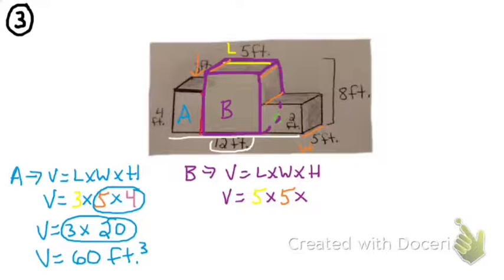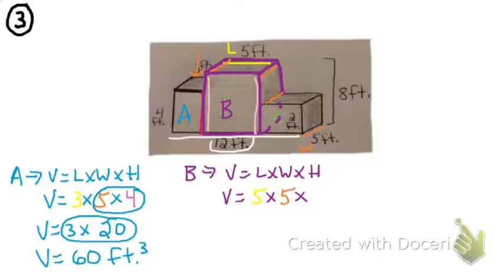So let's see for figure B. Here, I just highlighted in pink a top to bottom, but there is no measurement for it. Here's another top to bottom, but there is no measurement for it. So I need to see if I can find someplace else on this figure that will help me figure out what the height is for B.